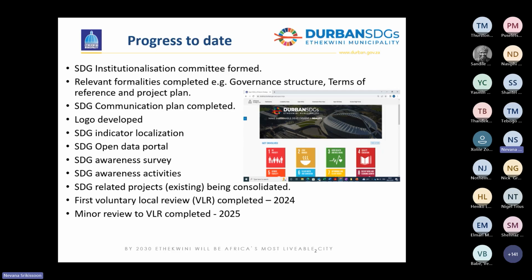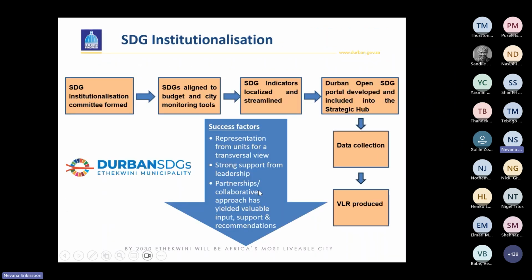The other important point that I want to just highlight here is that we do have an open data portal where we report on the data available for all of the SDGs. So we've taken a conscious decision to collect data for all SDG indicators and to provide those progress updates on that open data portal. It is, again, openly accessible, so you can go and have a look at it. It sits on our eThekwini strategic hub. I will say, colleagues, that the open data portal is currently being updated, so there may be a few things that are not working, etc., but it is there. And then, of course, we've had great success in our awareness-raising initiatives, which I will discuss in a little while.